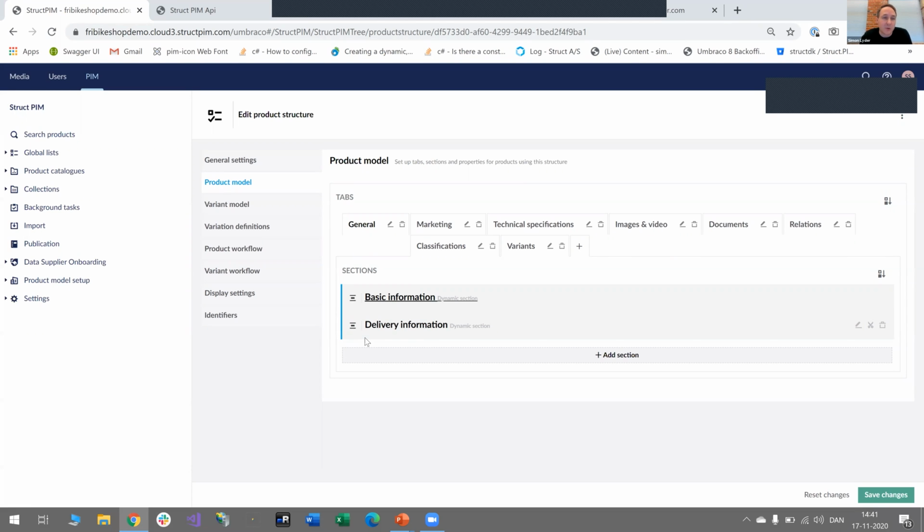We also offer Struct PIM as a NuGet package, so you can install that into your own Umbraco in Visual Studio, and then you could deploy that wherever you want. So you could have multiple environments yourself, a test environment, staging environment, production environment, whatever you want to have, you could do that. And we don't have any limitations on that based on the license. So one license gives you the permission to have 2, 3, or 4 environments if you need that.